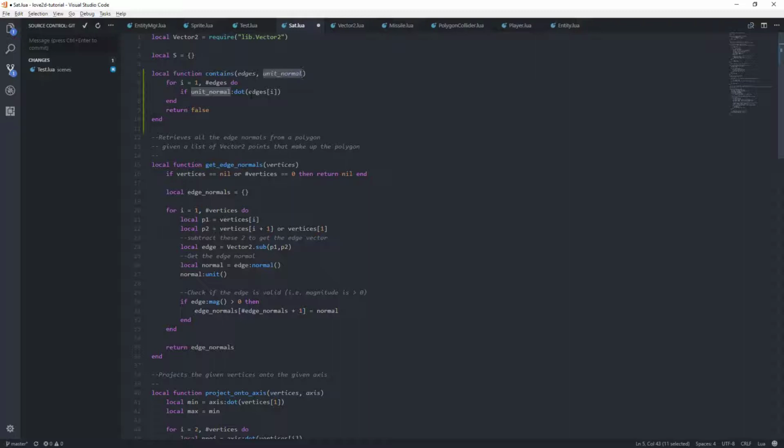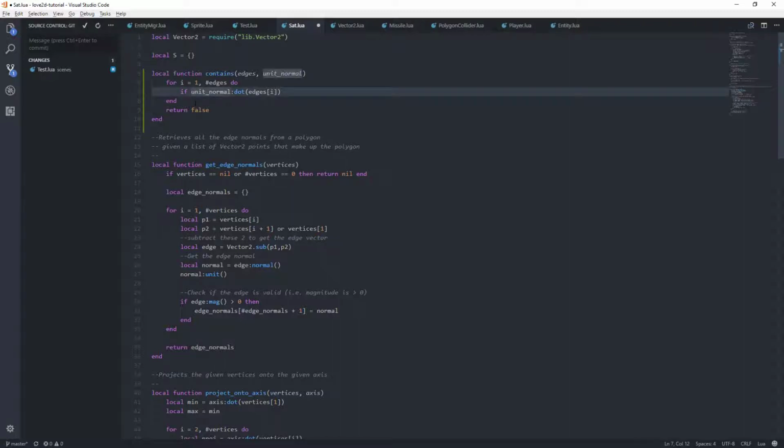When we do that, the dot product of two unit vectors will tell us some really cool things about how these things are oriented with each other. If we get a result of 1 or -1, 1 means the two vectors are pointing in exactly the same direction. A -1 means the two vectors are pointing in exactly the opposite direction. In other words, they're 180 degrees apart, which means they're parallel. Basically it's the same axis. Okay, that's kind of what we're testing.